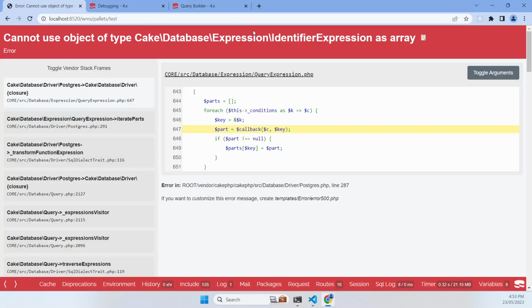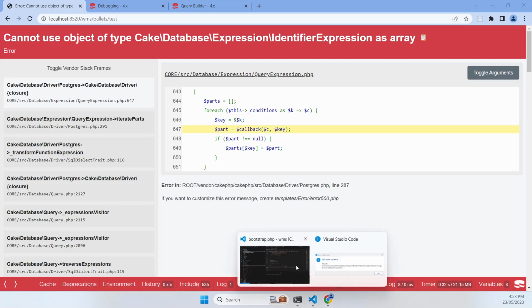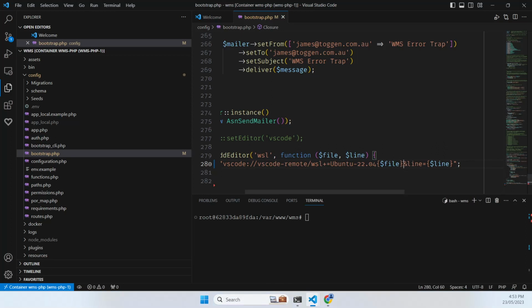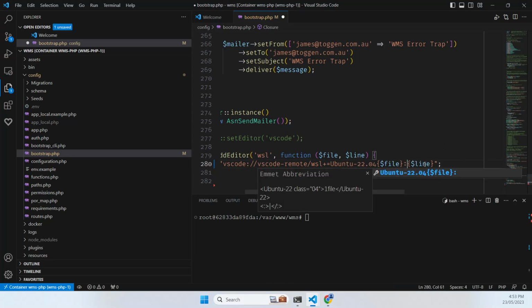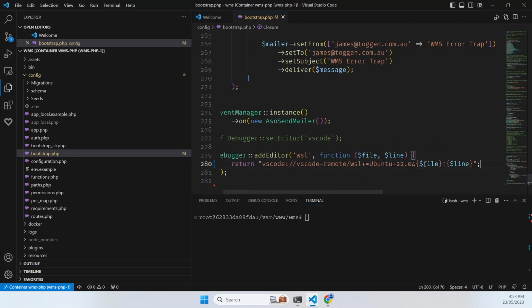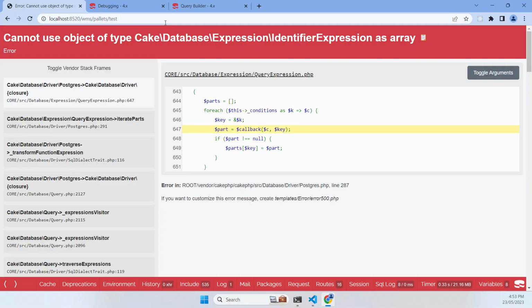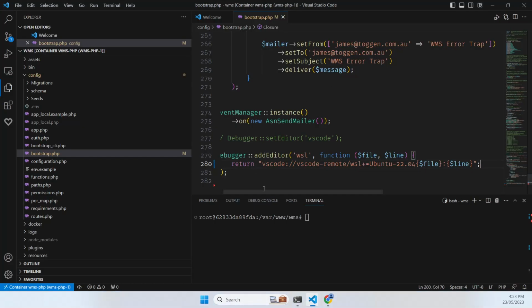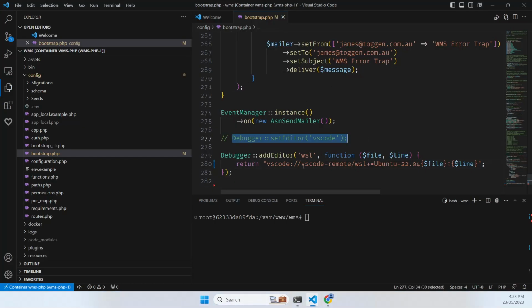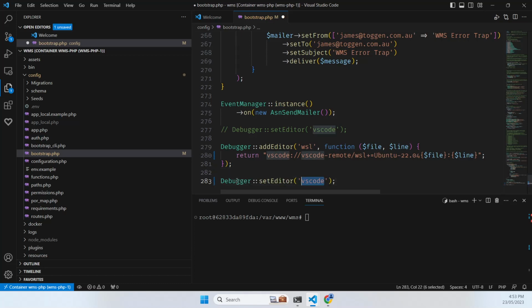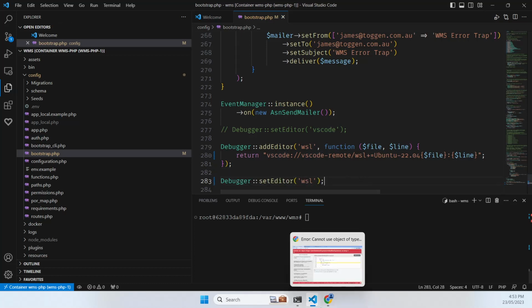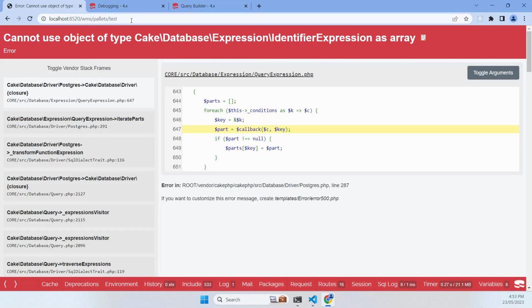Let's have a look at the URL again. Wait for it to expand. Yeah, we need a colon, not this here. So we need the file and then we need a colon, and then that should be correct. Now let's have a look at that and see what's happening. When we reload, we can see when we hover over it, we've got nothing like we expected. Why is that? Well, we need to go back in and run this command here to set the editor to this new configuration.